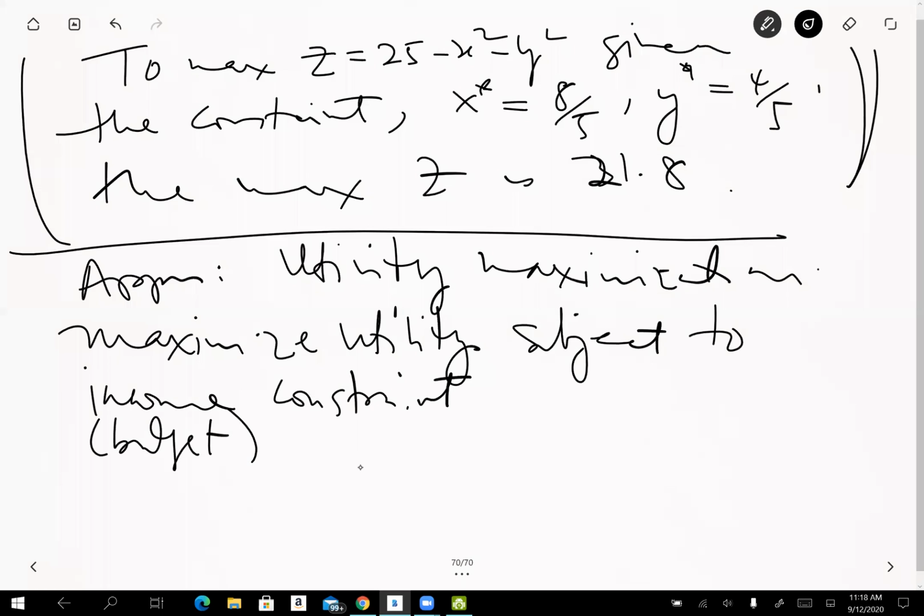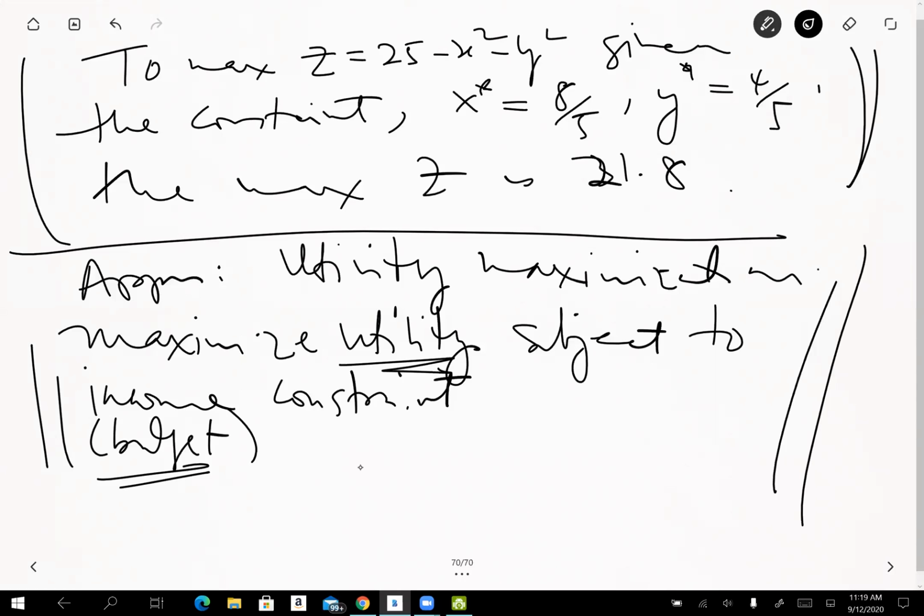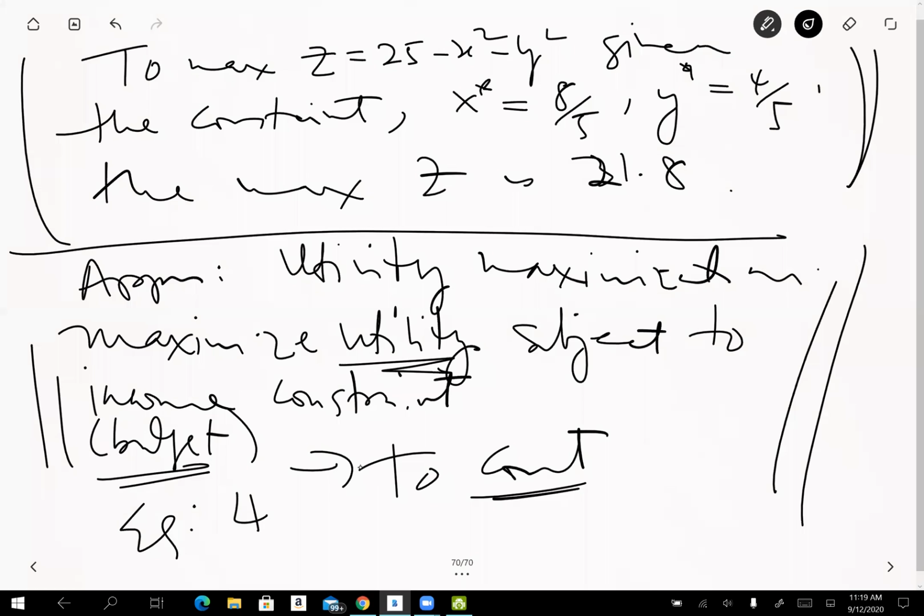I think for this one, I need to discuss the utility a little bit, so I don't have the time. We will have to continue next time. Read example 4 before next class, and we will go into more detail. Example 4 and example 5, on utility and production, are the applications that we're going to look at. So we stop here for today.